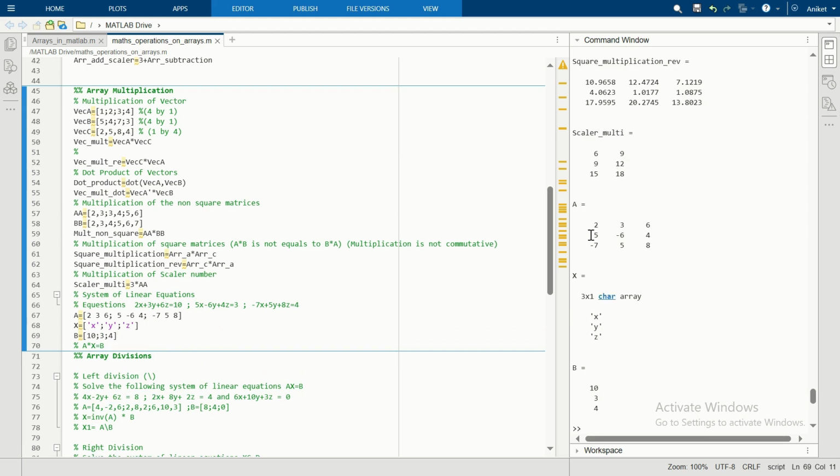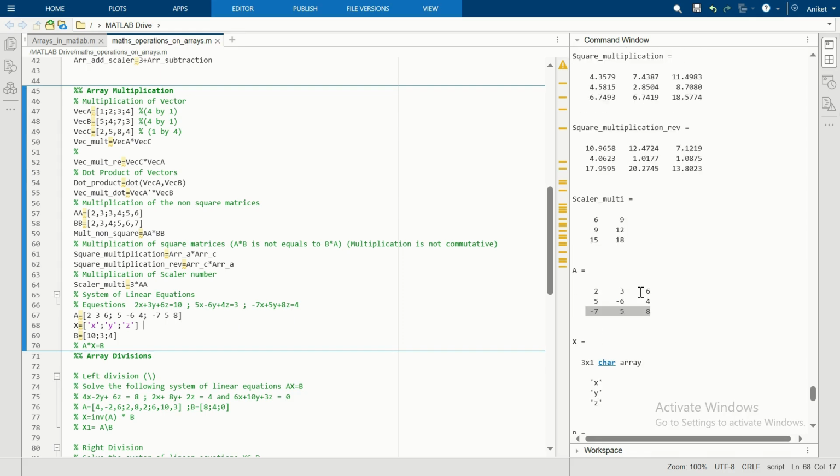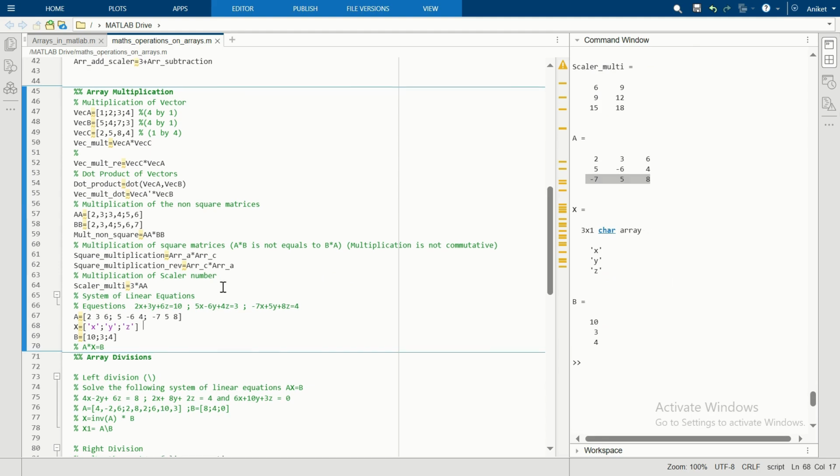So you can see here, this A is nothing but this: 2, 3, 6 are the coefficients of x, y and z in equation 1, then equation 2 and equation 3. So in this case we have this as a column vector x, y, z, and then we have b, that is a column vector of right hand side terms. So this is how multiplication can be used to solve real life problems. In the division section, array divisions, we will see how to use this matrix multiplication.